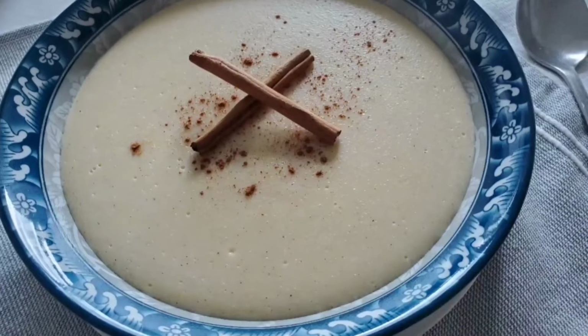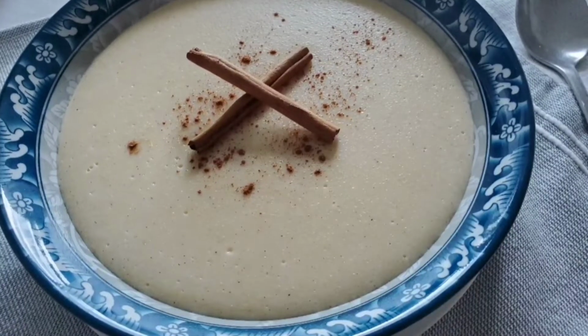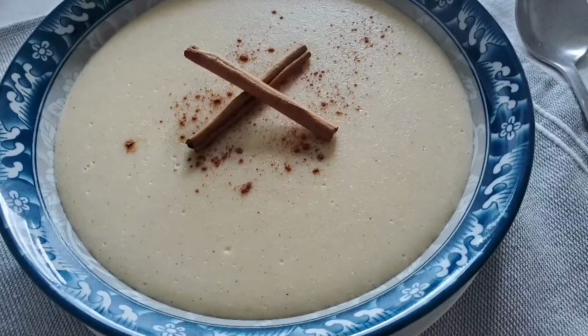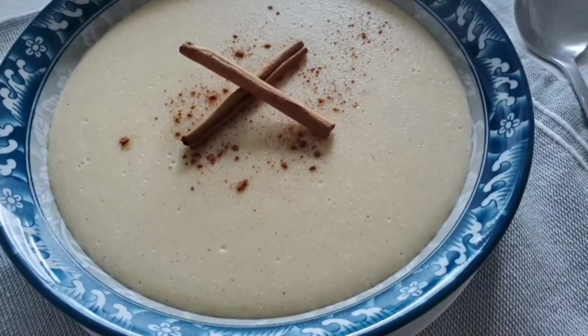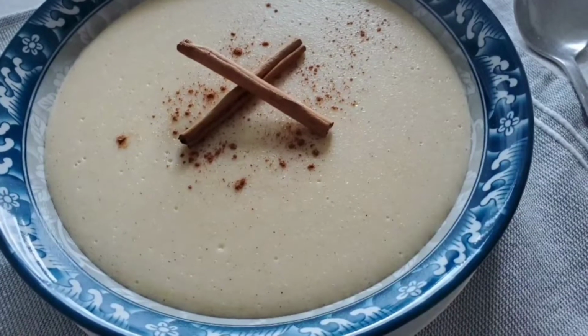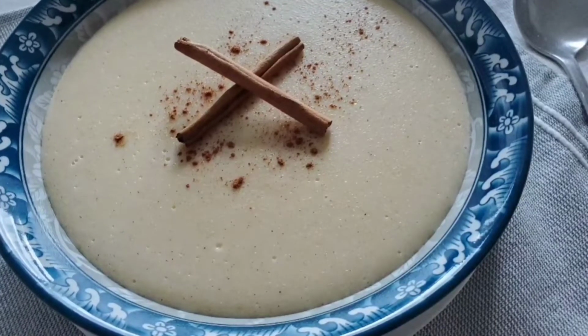Hi foodies, today we're making some breakfast, some cornmeal porridge with coconut milk. Now this is gonna be that nice rich and creamy cornmeal porridge that's gonna stick to your ribs.